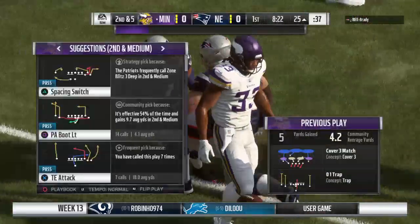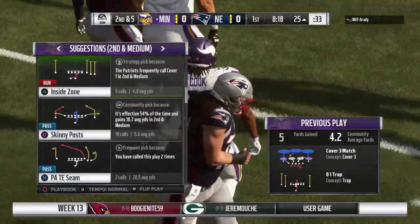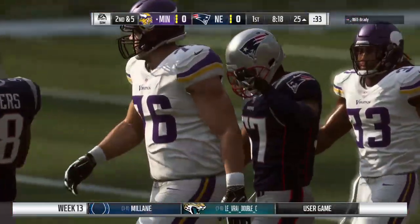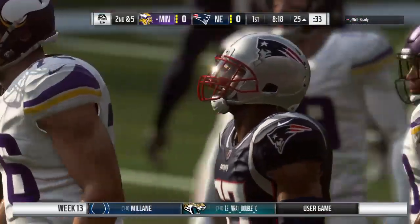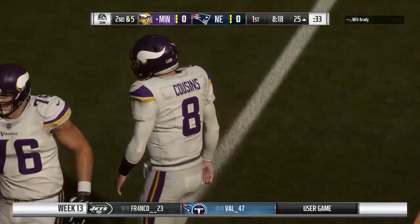Now they've got a chance to redeem themselves and maybe reward their defense a little bit by putting some points on the board on this one. I call that play a success. A nice inside run sets up a very manageable 2nd down, a very solid gain on that play.